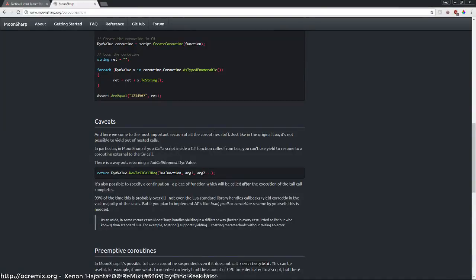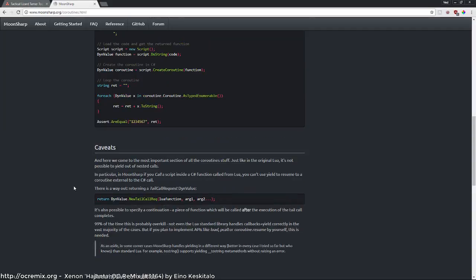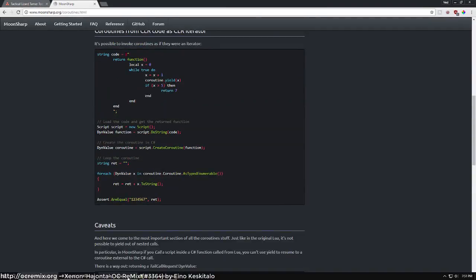It's not possible to yield out of a nested call. Okay, well, we're not going to do that. Call a script inside a C# function called from Lua, you can't yield. Okay, we won't have this. I don't think we'll need to worry about that. Okay, so I guess let's just start playing with it.